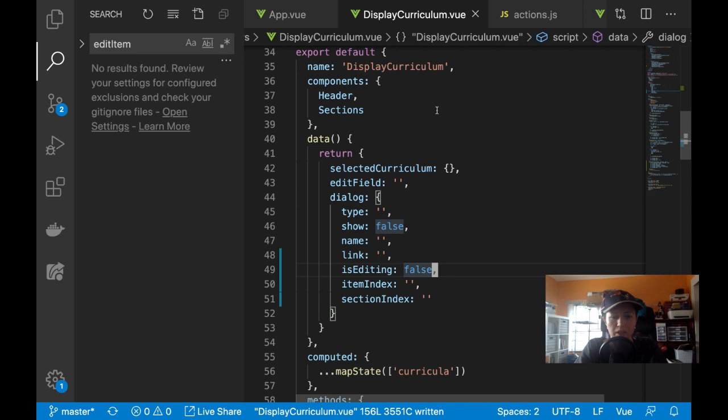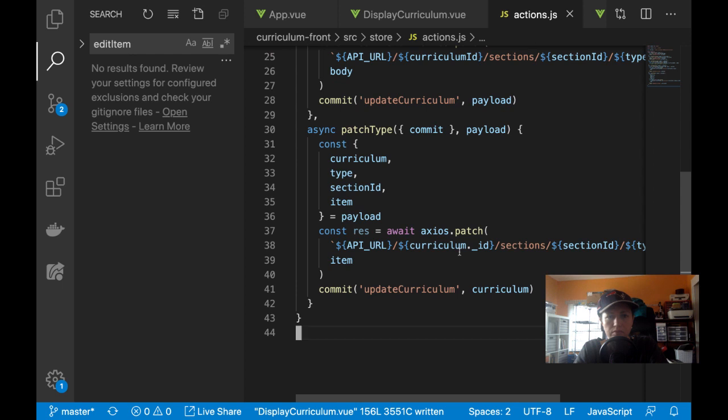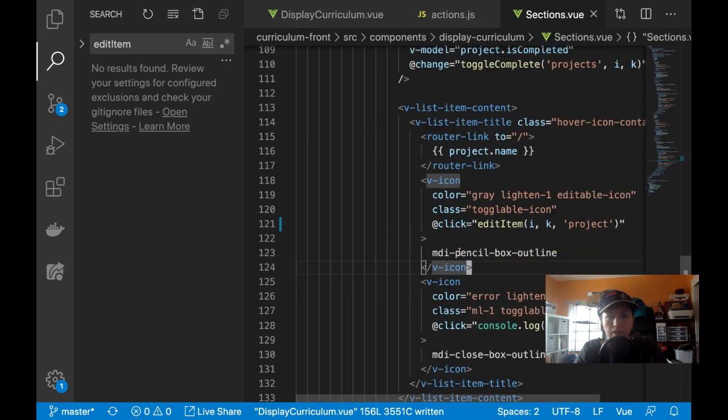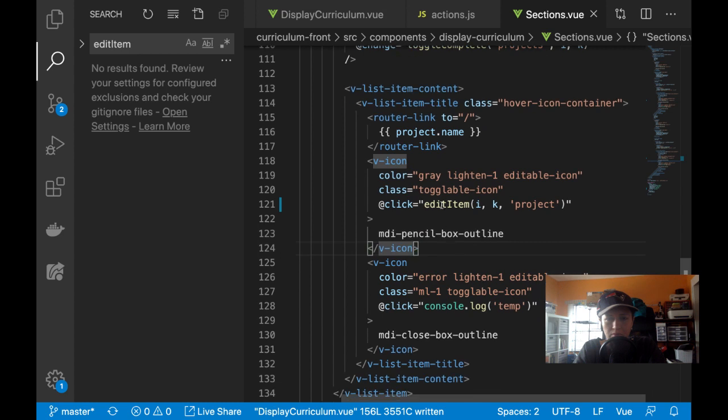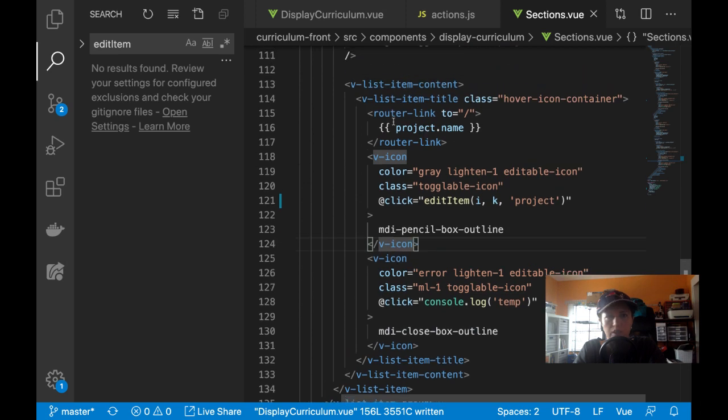Yeah, that would be good to have two different buttons, and that will triage it to the right method to call. All right, so I have is editing, and so where is that? Oh, it's in the modal.